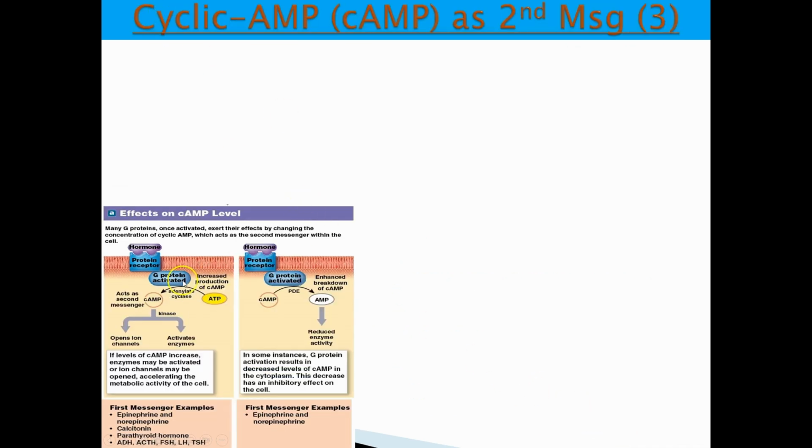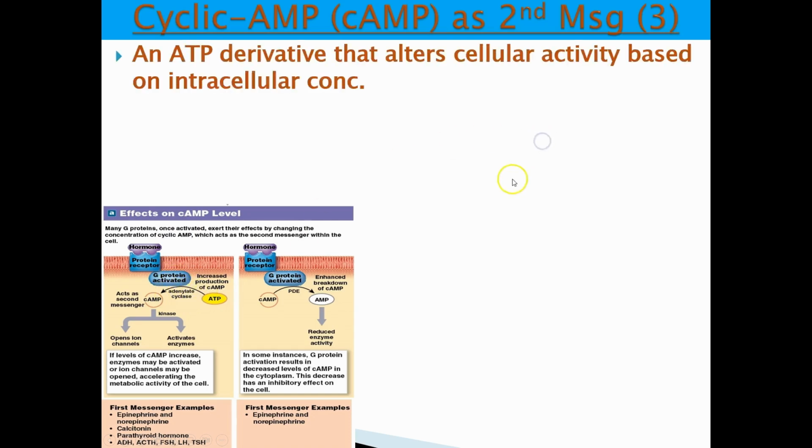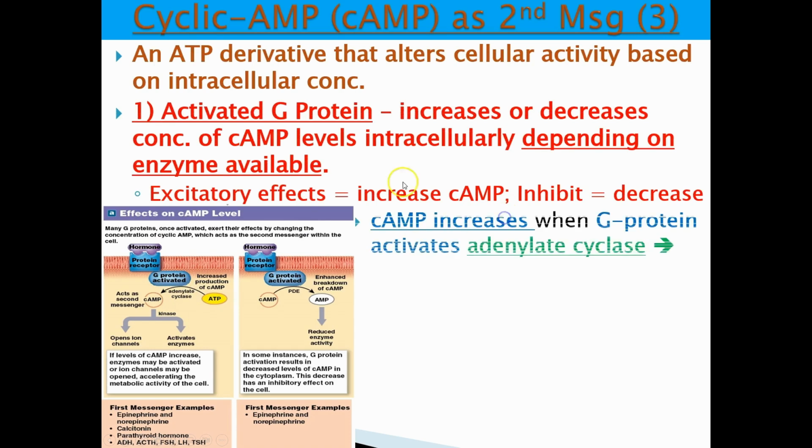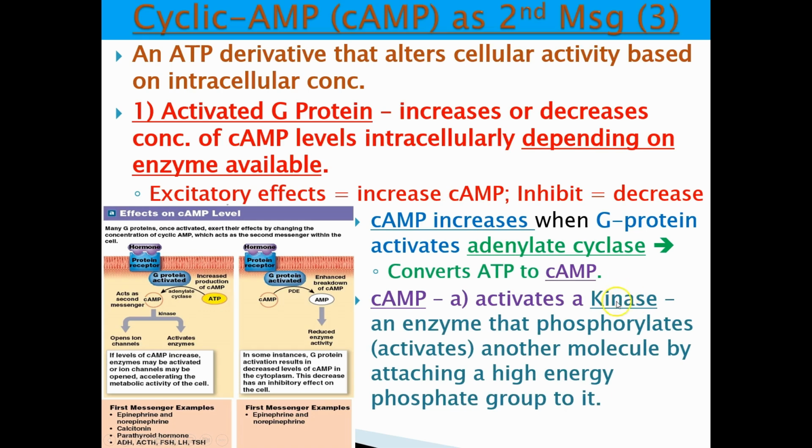All right, and then you needed to know that if our G protein activated the enzyme adenylate cyclase, that led to an increase in cAMP. And if we have an increase in cAMP, we basically activate kinases, which, again, is an enzyme that activates other molecules. That's it. So cAMP leads to activation of kinases, which activate other molecules. Notice, activating enzymes is key. And when we activate enzymes, as I continue to stress, it's just part of the chemical cascade to lead to a final product. So if you see adenylate cyclase, you should just think cAMP is going to increase.